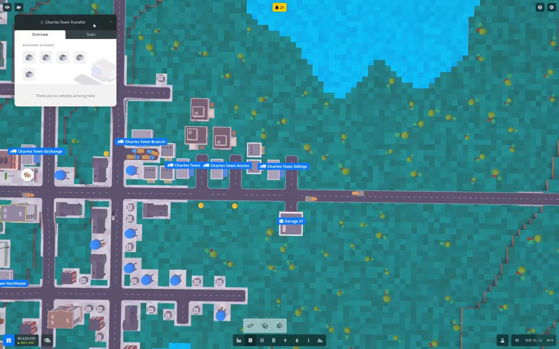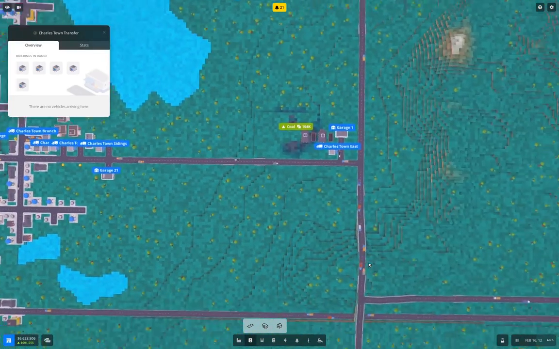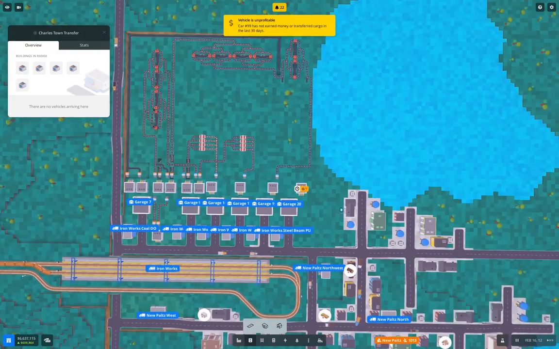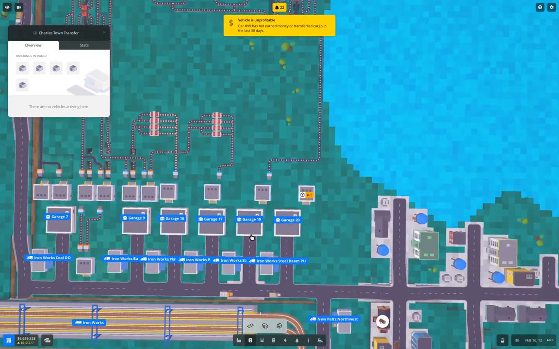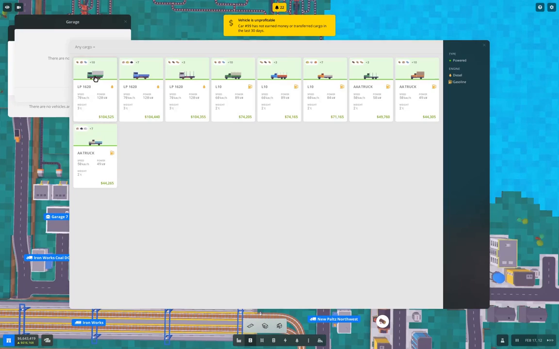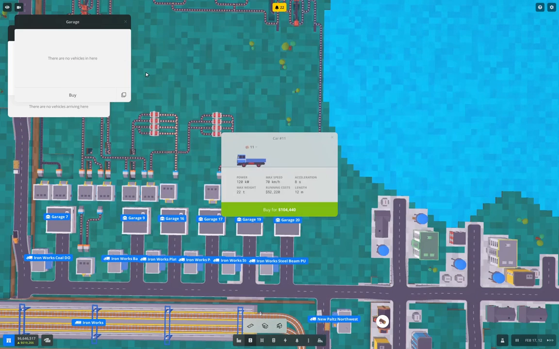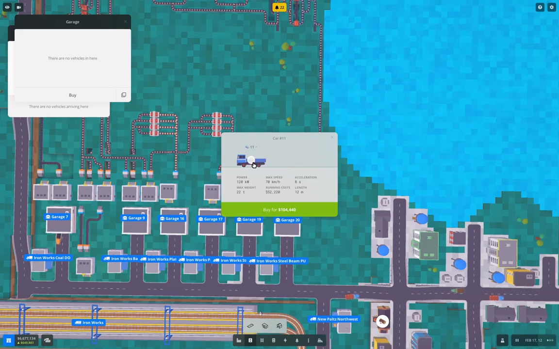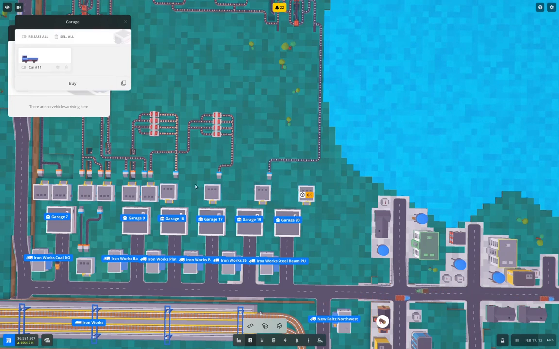Now, right, okay, so it's Charlestown transfer. So now we need to go way down here to the steel thing. Yep, buy. Is that the one? No. Steel, stone, steel. Yeah. Okay. So we'll buy one.